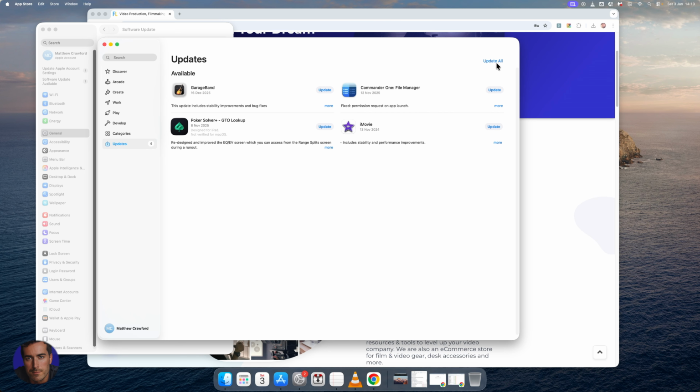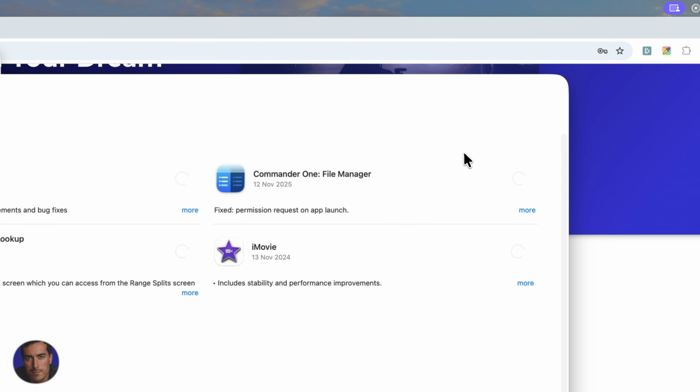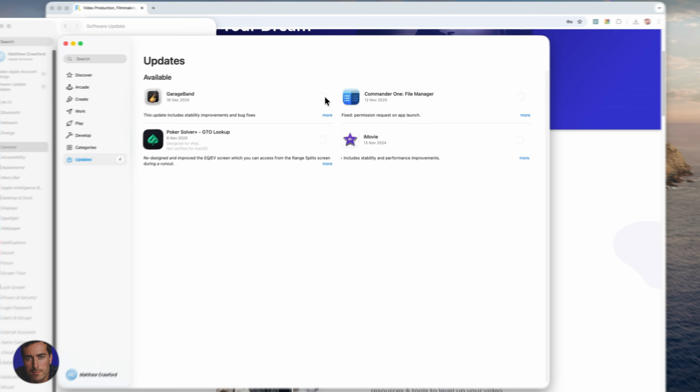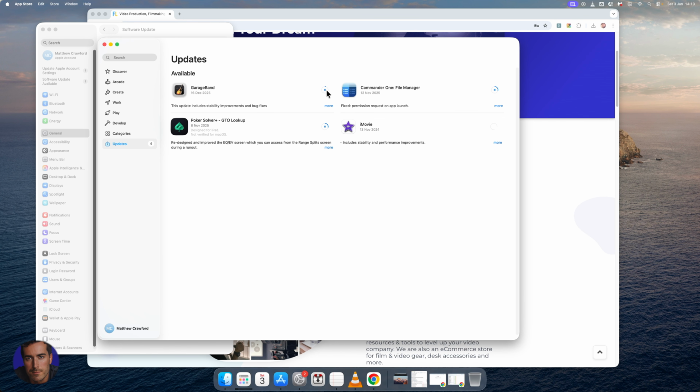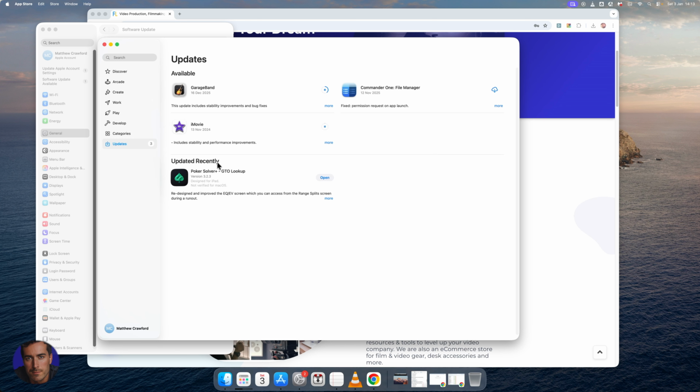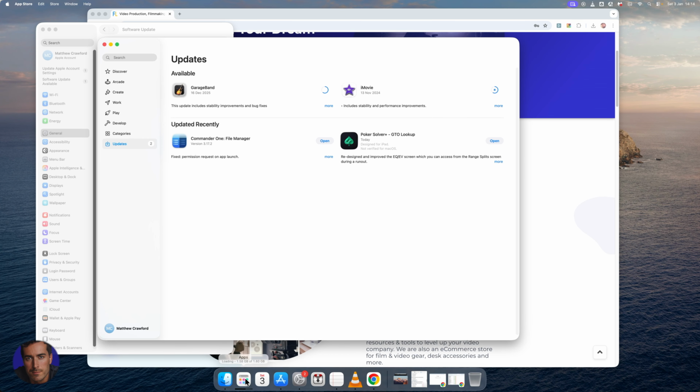So you can click update all, and that will update all of them, or you could click them individually. If I click on update all, those will do their thing. They'll go one by one and update. Actually, they're updating all together. You can see the rings are going all at the same time. Those will just take a little bit of time. We'll see updated recently. We can open the app if we want to, but the point is all of those will be updated in the background. And you see down here, there's a little ticking timer, and you can see the gigabytes of update going on in the background. So all those are pretty much done.